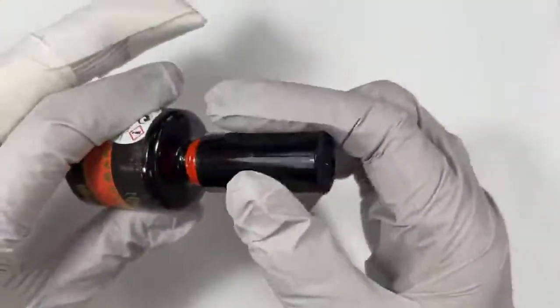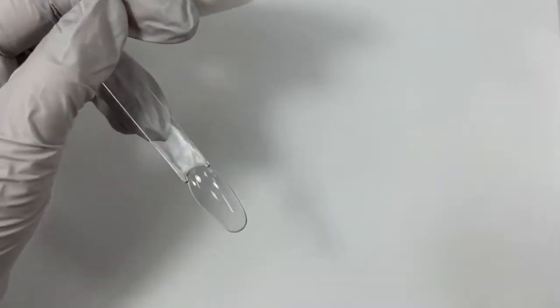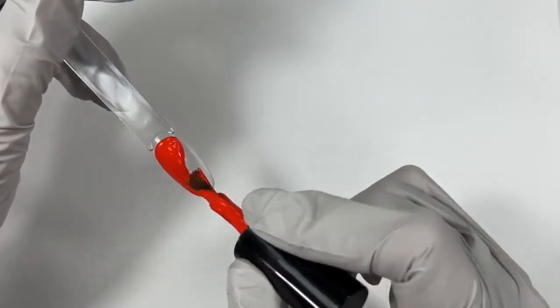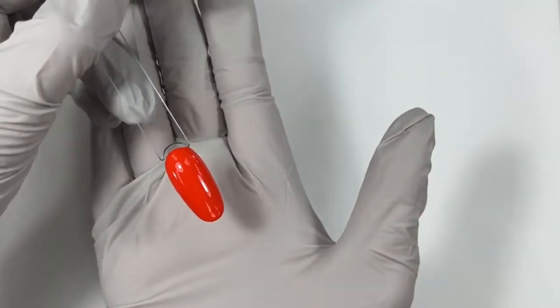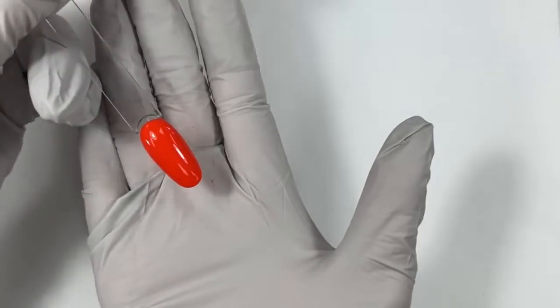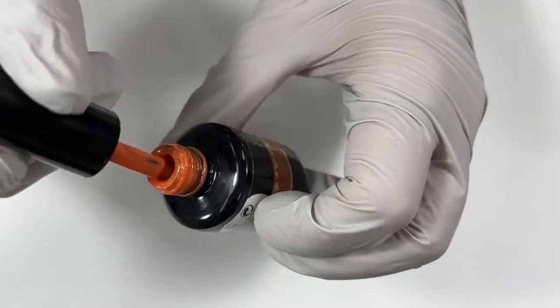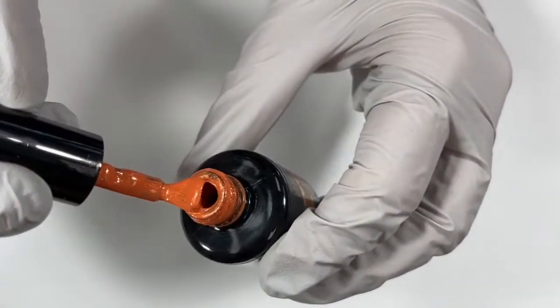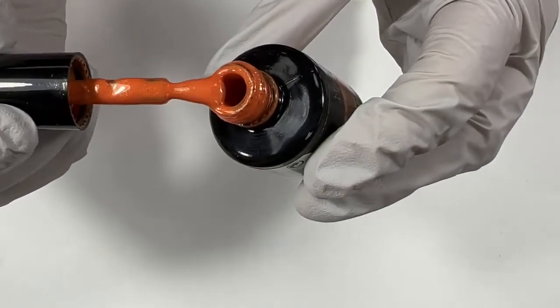Next up is Ginger Rogers, which is a pumpkin orange. Such a fun tone of orange, especially with Halloween coming up. I think this is just a perfect Halloween orange. Next up, good old Pumpkin, which is just a classic for fall and Halloween. It's just a beautiful kind of lighter orange — not like a nude, but a true orange. And it has a little bit of that gold frosting that Pat-a-Cake has. Such a good fall color. This one is hard to keep in stock in the fall — if you need a color like Pumpkin, I would get it sooner than later.